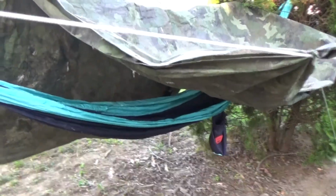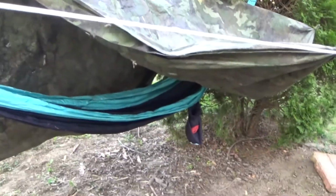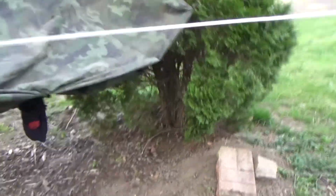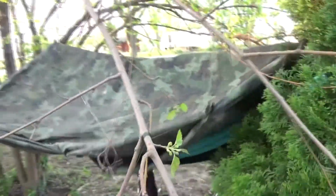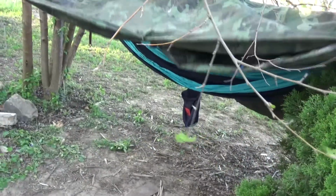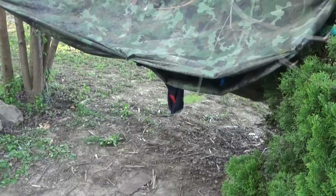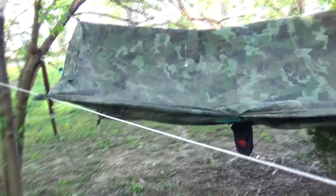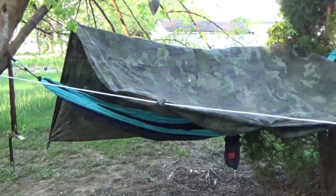Alright, so one thing I decided to do to try to open this up since I have access is this run right here. I just tied this up so that it opens up. And then over here on this limb, I tied the other one. That way I get a little bit of an open space here tonight instead of being covered by that. And I think it's going to get way too hot in there. So we'll see how that helps.